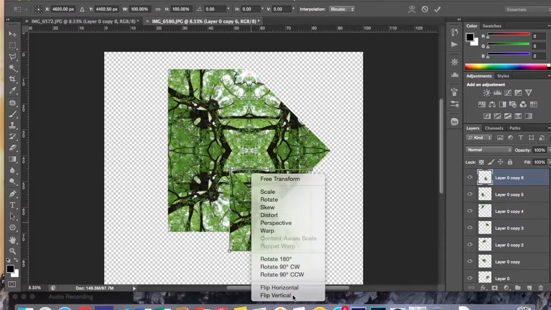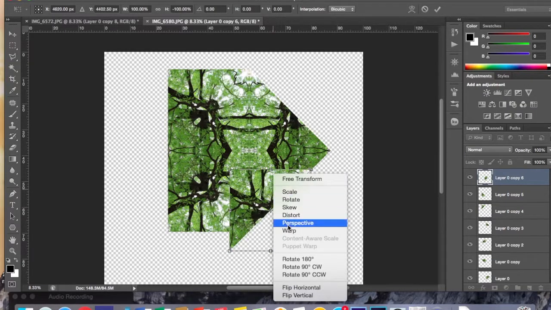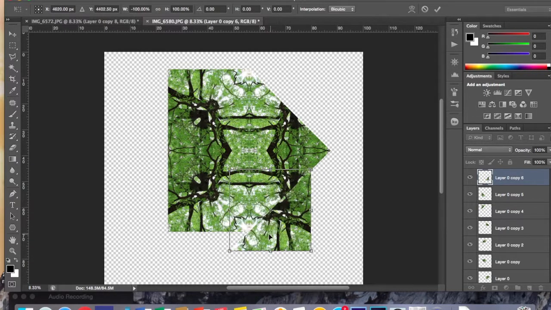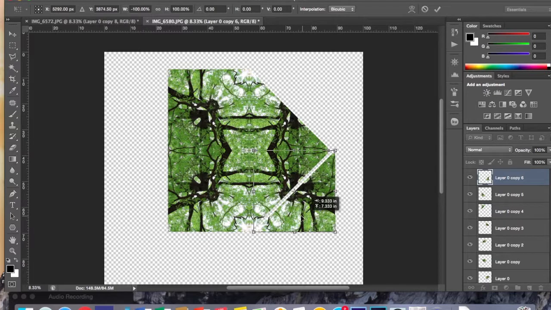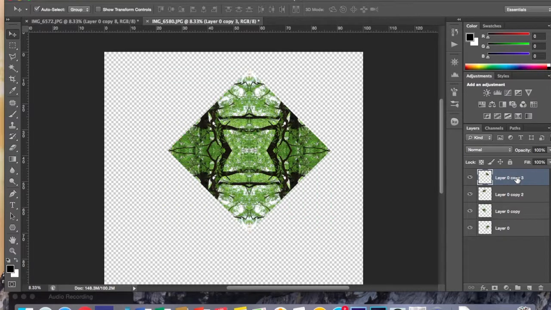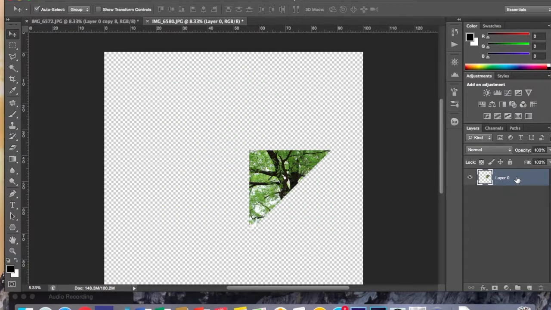I did that the wrong way. So sometimes that happens when I'm not paying attention. So I'm going to go and delete some of my layers. And I'm not telling you to do this. I just want to show an alternative way that you can go about doing this. So for one, like my trilogy piece, it would have been better for me to make one piece and reflect it a lot of times.